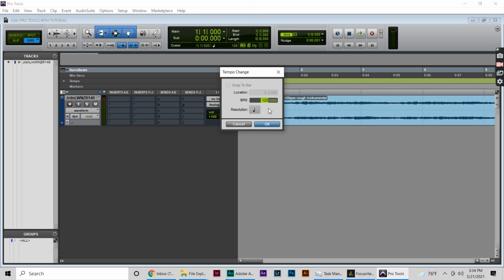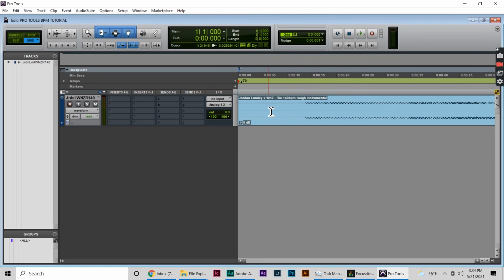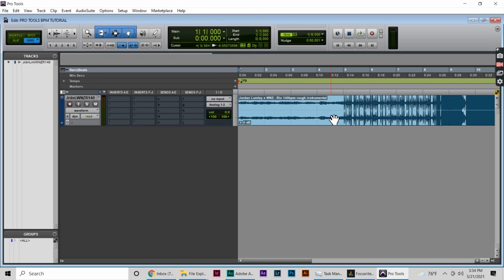All right, so now it told us that the BPM was 69 and some change. We're gonna go with 70, and we're gonna see how close that brought us to the actual BPM. And to do that, we're gonna go in grid mode, of course, because that way you can ensure that your audio, as far as your transients, start and end on the grid. All right. And so we just click this grid point right here, which is telling us that this is the beginning of bar 5. And if it starts on the downbeat of our song on our audio file, we know we're pretty close to the actual tempo.